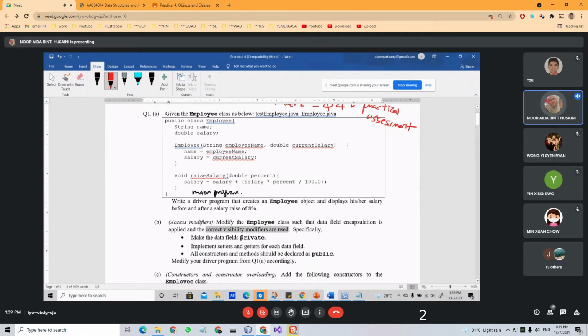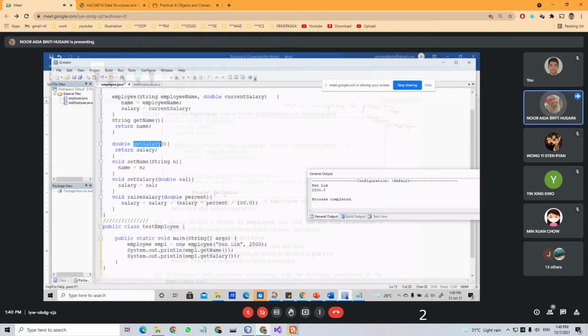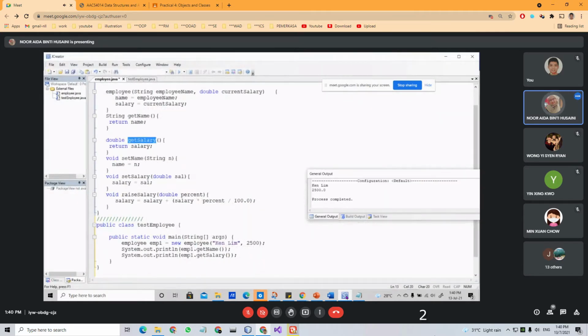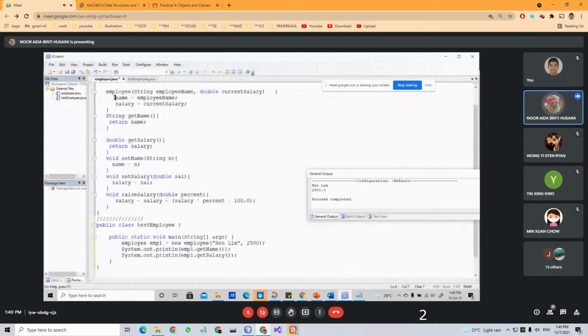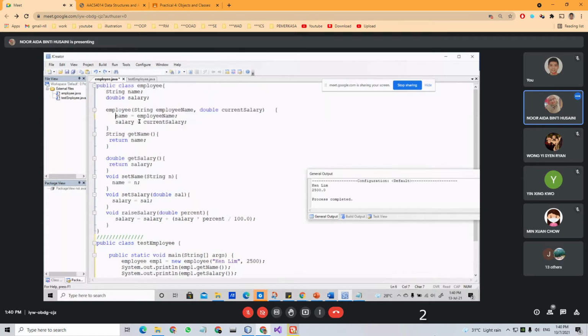So you need to make the data fields private. How are you going to make this private? Data field refers to name and salary, right? So you can simply put private. Private and private. Okay.